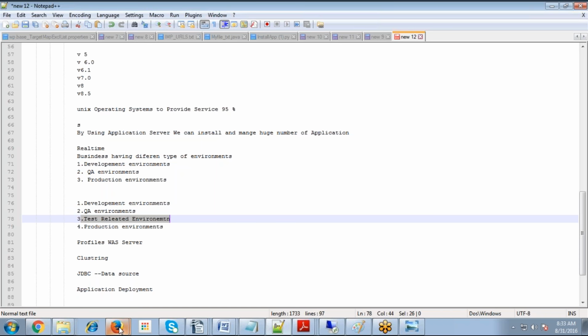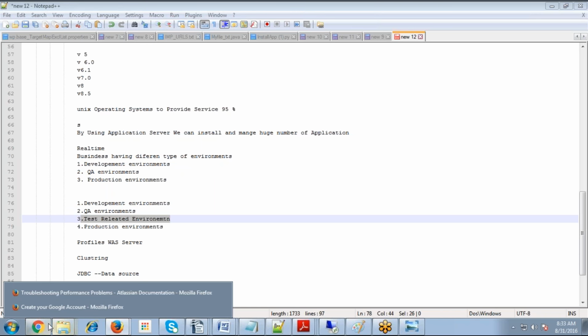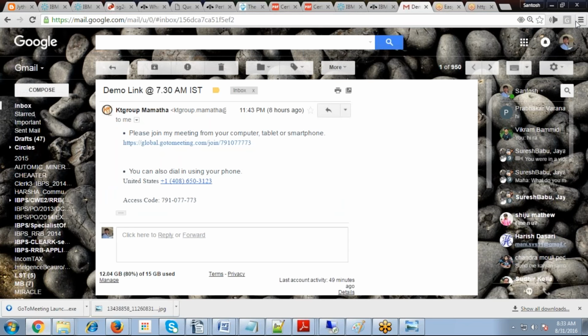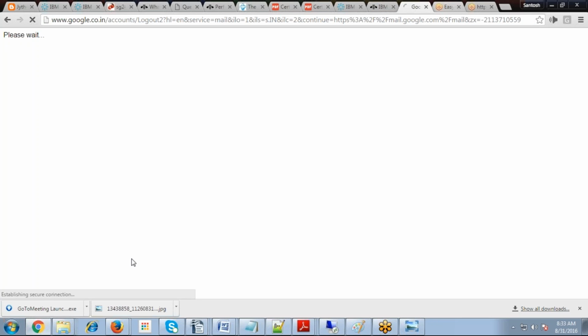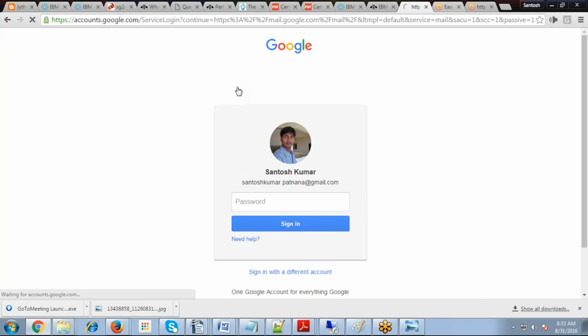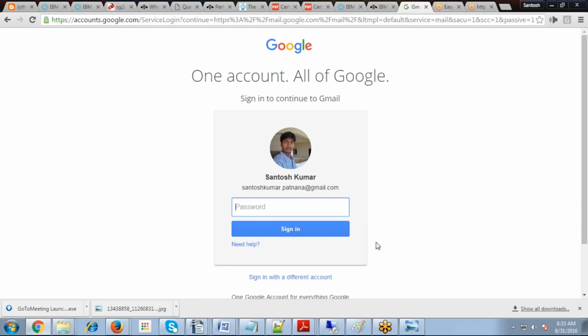The test-related environment checks that everything is working fine, like the text pages. For example, whether the text box and the sign-in box are the same or different, like this color will be one.